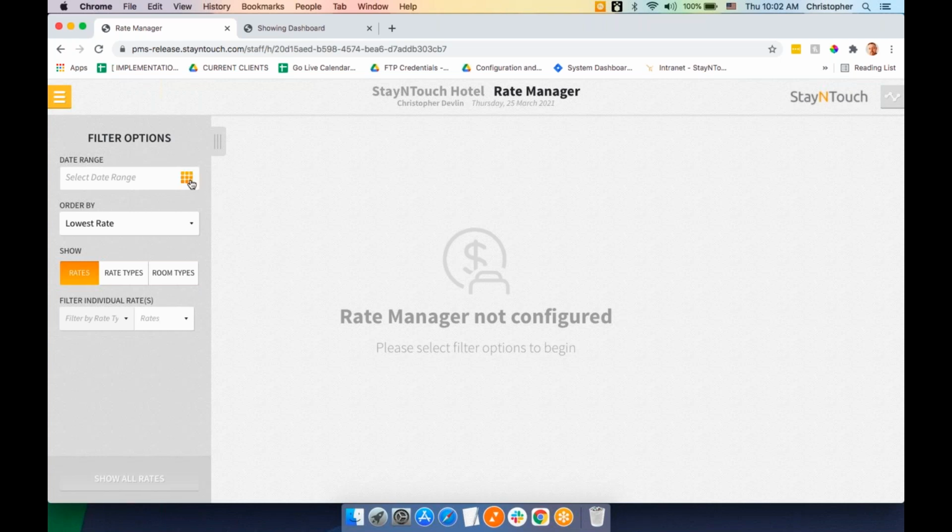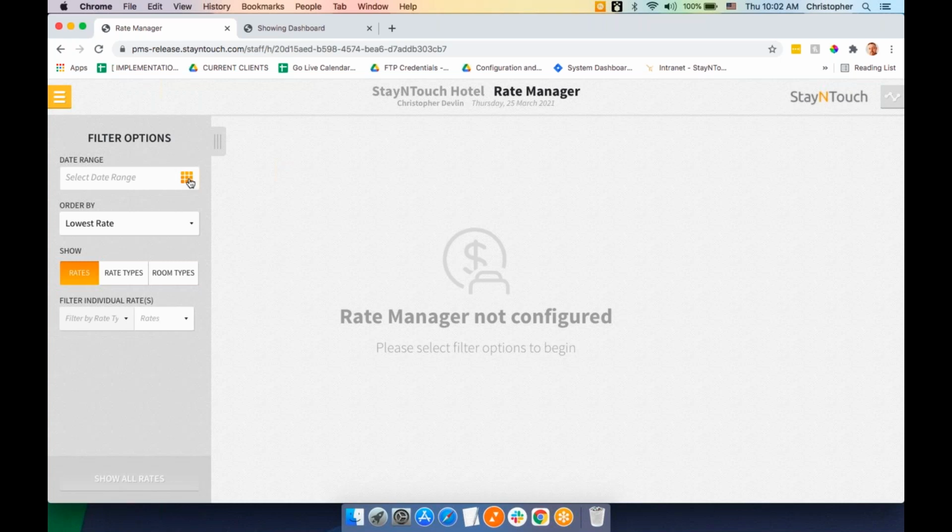Just as a bit of a note before we dive into this though, the external systems using the hierarchy restrictions do need to go through a certification process to support these restrictions. So there are some that are active now, such as Synexus and Windsurfer, and some that are going through the certification and pilot phase, such as SiteMinder, Vertical Booking, and iHotelier. So based on the CRS integration you're working with, it may or may not be supported at this point. So that's something to bear in mind. But let's dive in and take a look at how this actually looks and how it works.